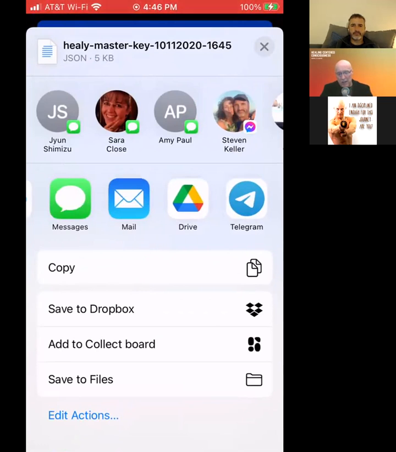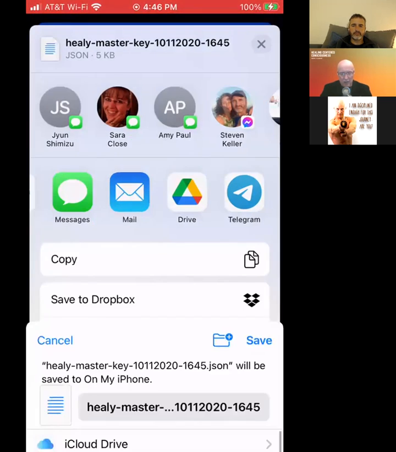If you have a brand new smart device and you haven't done anything, you haven't even set up your email, you're going to be pretty limited here when it's time to save your master key. So there's certain things you're going to want to have your device set up to do in advance. So I'm just going to pick one. Let's just save it to files at the very bottom down there.